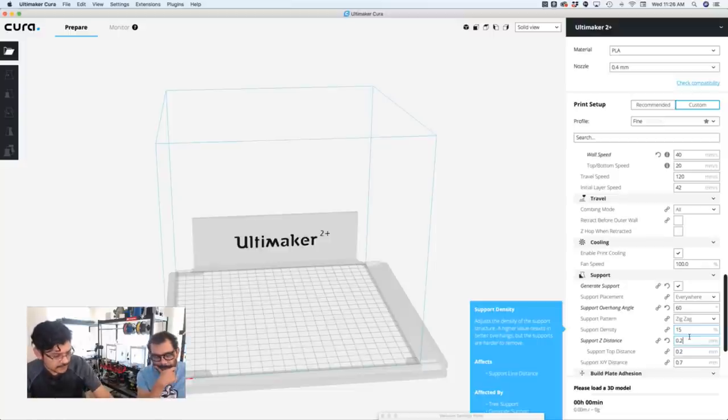It was pretty close for mine. I got to say, on mine, I didn't sand it. But I did have to apply some force and use the flush snips to clean it up a little bit. But it is a little rough, right? I think with PVA support material it probably would have been better.